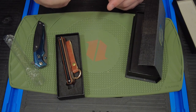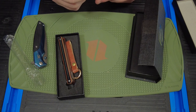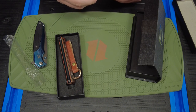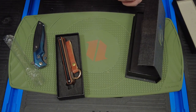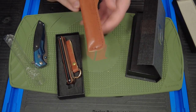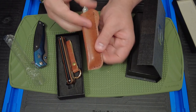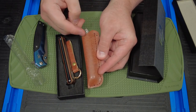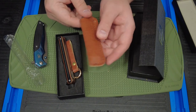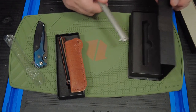But I will have to investigate and see, because it was supposed to come with a darker leather slip. So, we'll see. I'll get back at you.